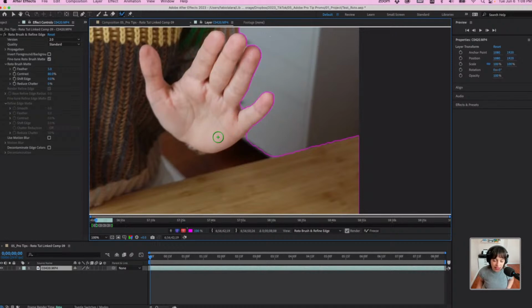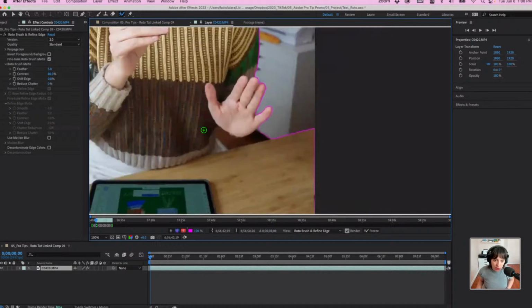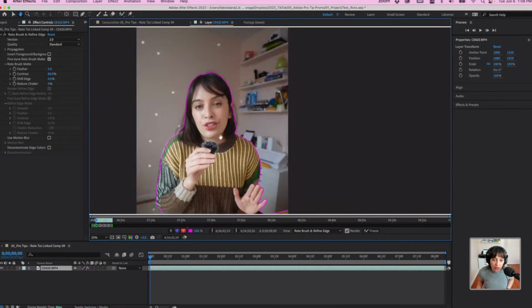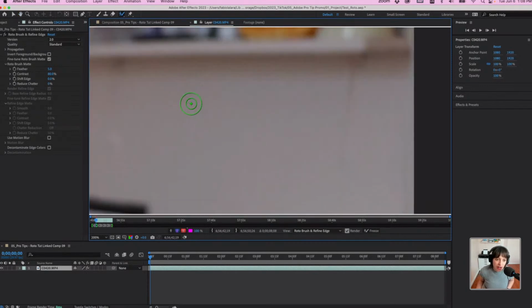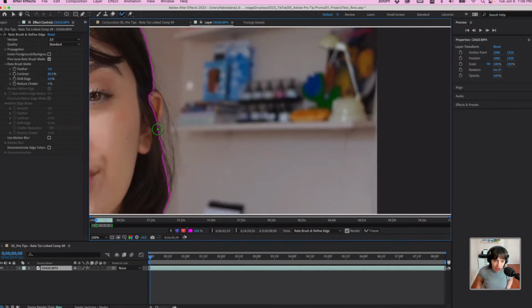Great, wonderful, selected. Now, where else do we want to go? Let's see. Okay, so this is really interesting. This is a really good one, is like my hair here, which was quite frizzy.